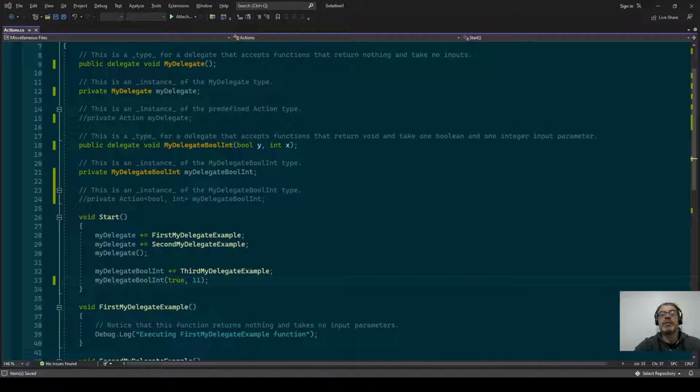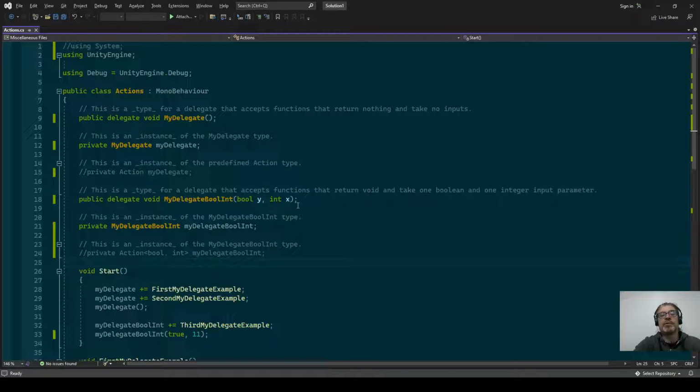We populate it with a third function and then we call it. So how does it work? Let's see. I moved the console here so we can immediately see what happens. You should see three lines, like first, second, and third. Yep, and true and 11. So it looks like it's working. Fine, okay. So why? This is just a repetition of before, right?